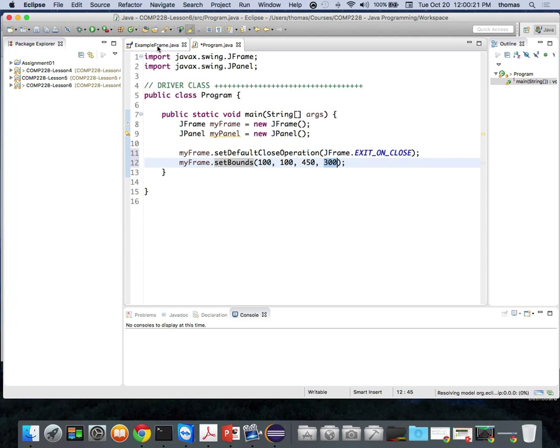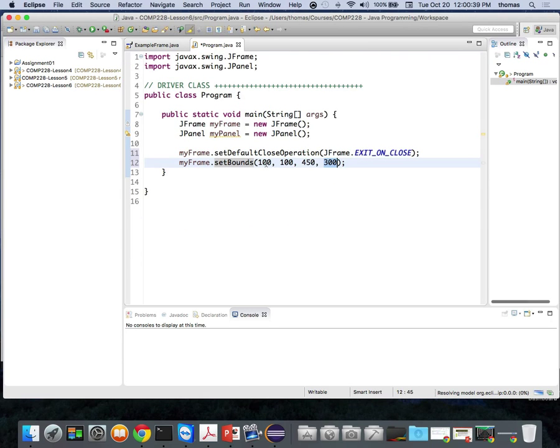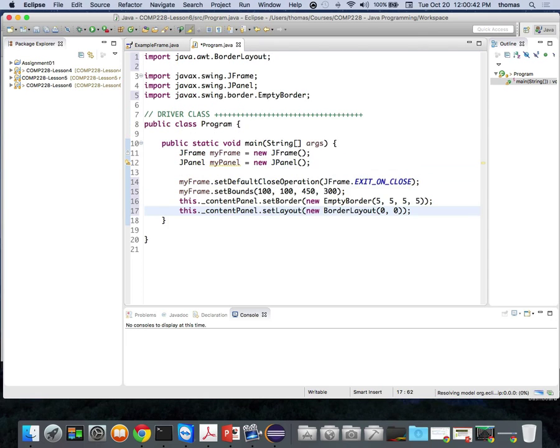Okay, cool. Next piece. I have to set up the content panel, my panel. It's called content panel here. For me, it's called my panel. So let's just get these two things in here and replace the text, so I can show you what I'm talking about. Same operations, but there is no this content panel. We can't use the this keyword in a static class. But I can use my panel, which is what I'm doing here, to replace content panel. So just replace that and replace this, and you see the errors go away.